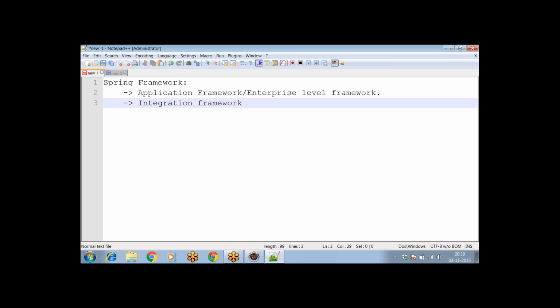Like you can integrate Spring with Struts. You can integrate Spring with Hibernate. You can integrate Spring with web services. Almost with everything in Java. Any framework in Java can be integrated with Spring. So that kind of support for integration is provided in the Spring Framework.